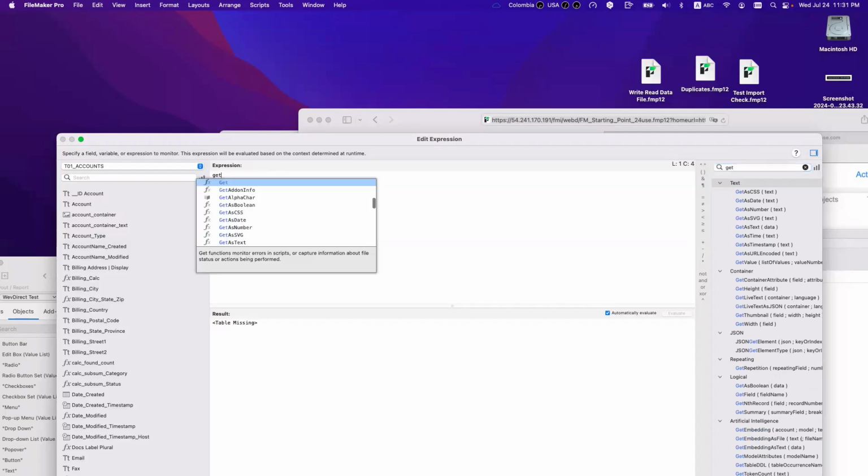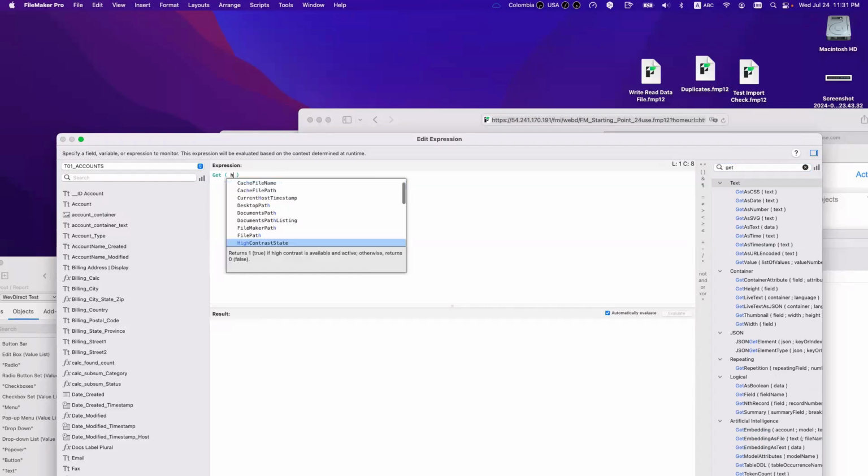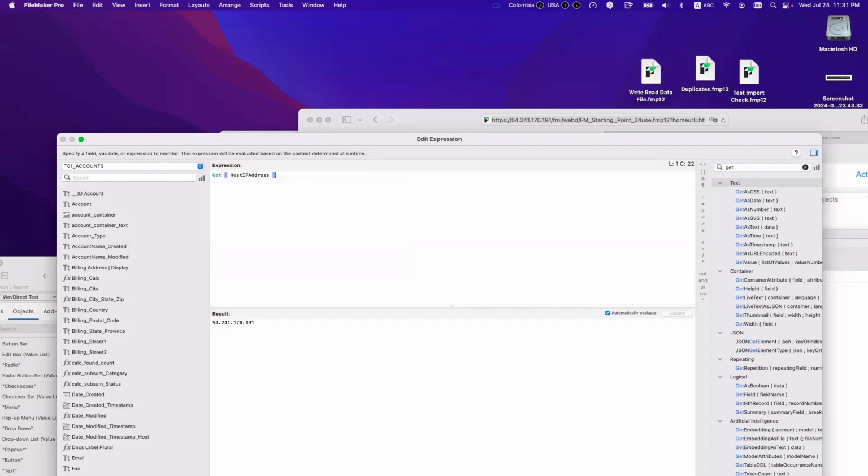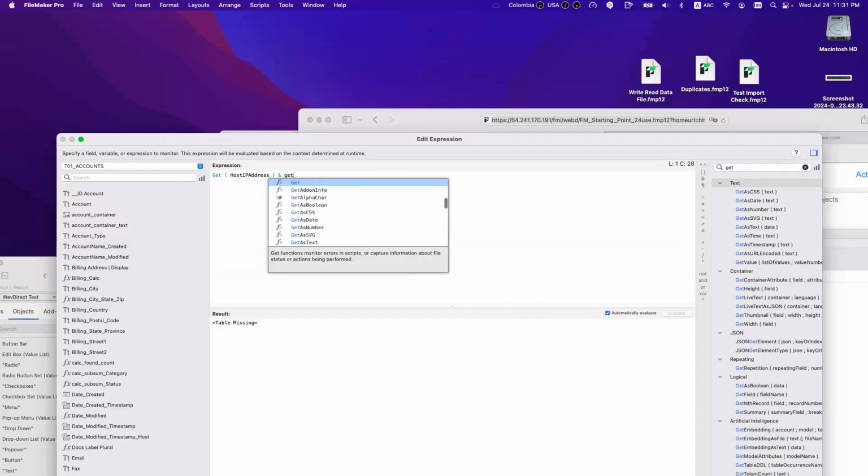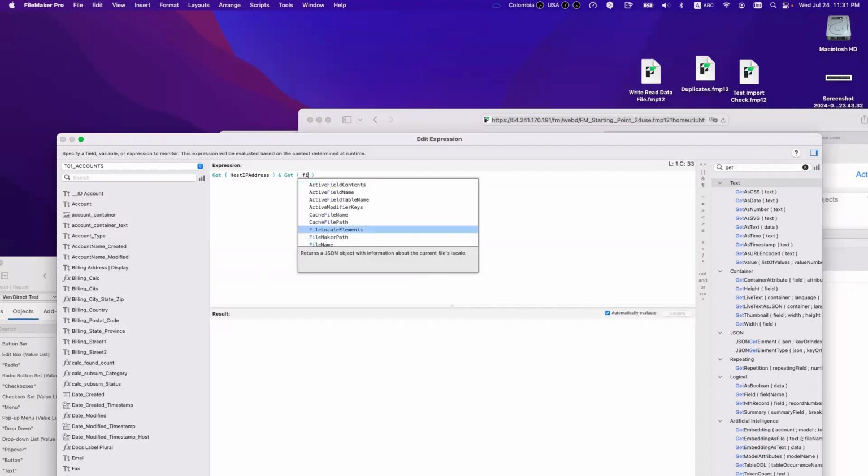I hate when that happens. Get host. So I need a host IP address, right? Then I need Get the file name.